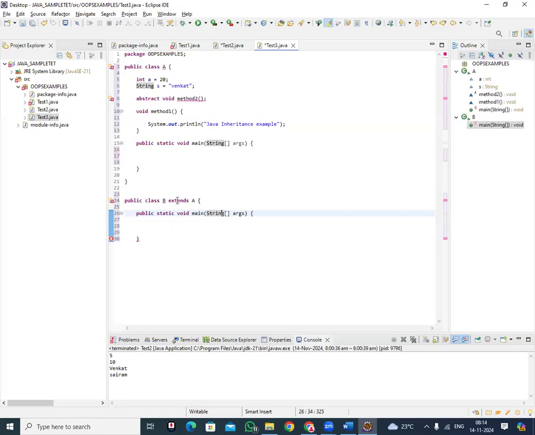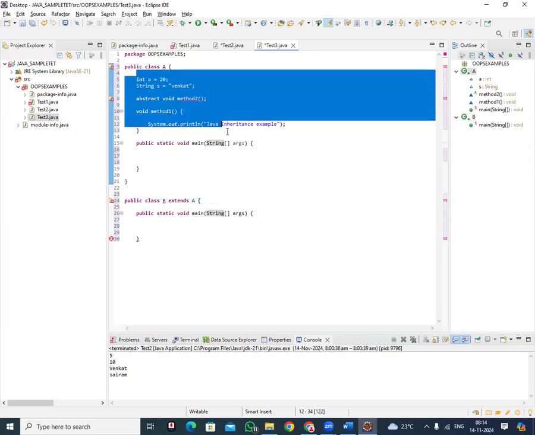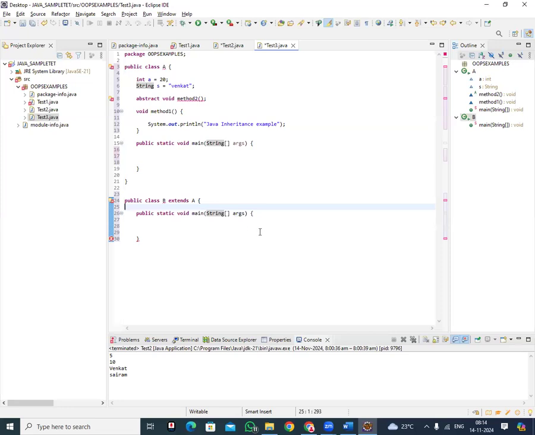So class B extends class A means you are using the variables and methods of class A in class B. That is the inheritance concept, and it is possible only using the extends keyword.